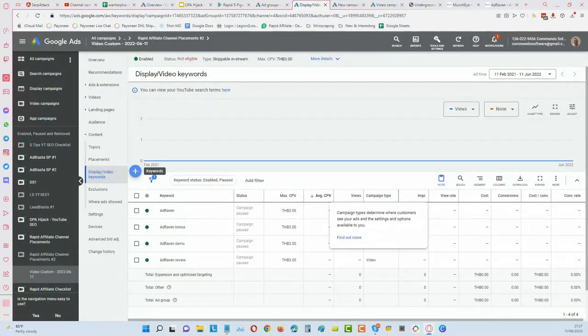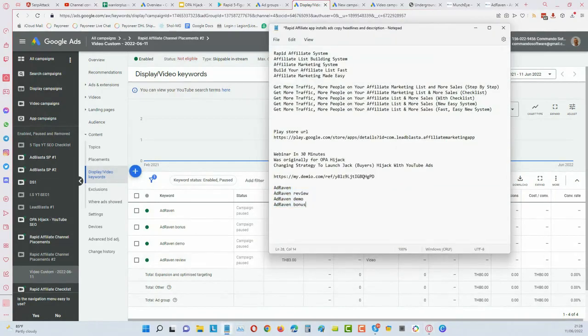So you can have this base campaign set up, ready to go anytime. And all you need to do is add some keywords. Now, when you're adding the keywords, there's 2 ways I usually would do this, even from when I was doing the SEO stuff. For example, I don't even know what Ad Raven is. It's probably something to do with PPC, but I would guess it's a PPC tool. What you would do is you would have the product name, but also you want to put in what it is. So I would put stuff like this: PPC tool, PPC software, if that's what it is, of course.